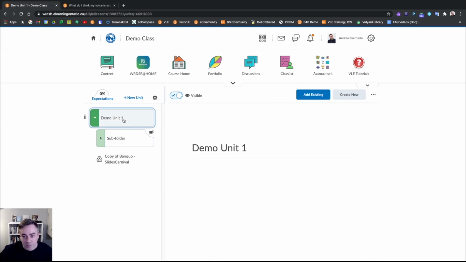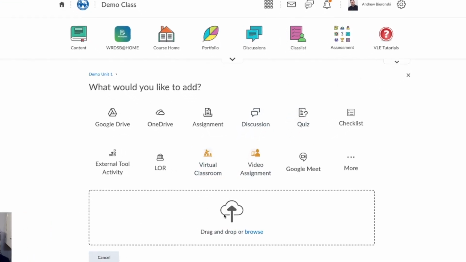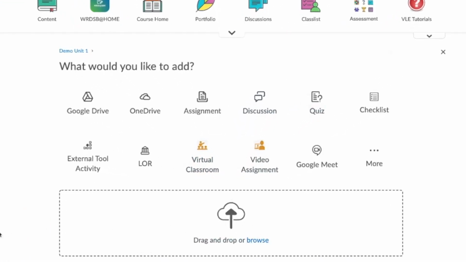Clicking back on the parent folder, I'm going to click on Add Existing again. You'll see this big box here with the drag and drop or browse. You can drag files off of your device and have them upload and live right here in Brightspace. So for example, if you've got a great PDF, you can drop that in and it actually loads in and previews right in your content. So just like we were looking at that Google slide deck before, that PDF will live right in Brightspace. It doesn't require download. It's embedded right there for you.